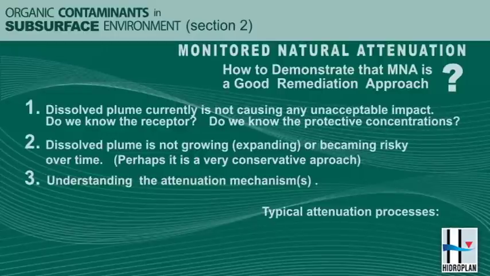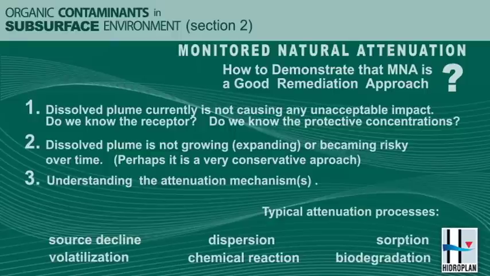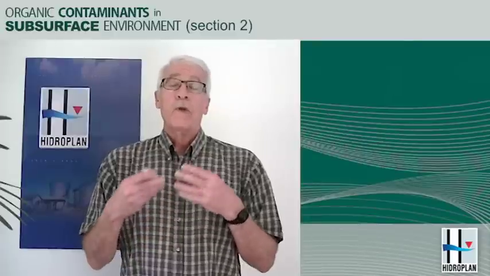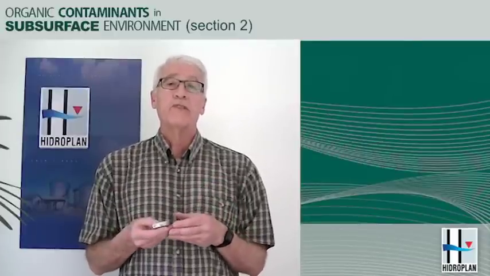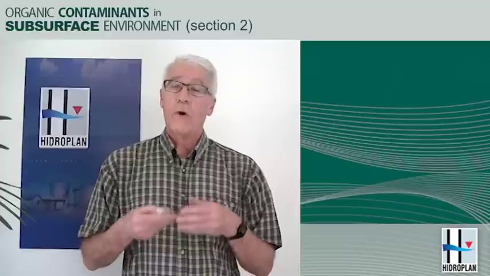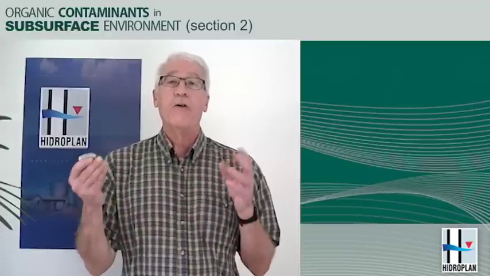That's the processes — what we really want to emphasize in the next few lectures. A number of processes, many of which you've seen already in section one of the course and others that you'll see in the following lectures, are helpful in terms of attenuating contaminants. They're listed here, and we'll be returning to these as we go through the course further. We'll start by looking at the natural attenuation processes and try to give you some examples and show you our mistakes so you can learn from our errors.